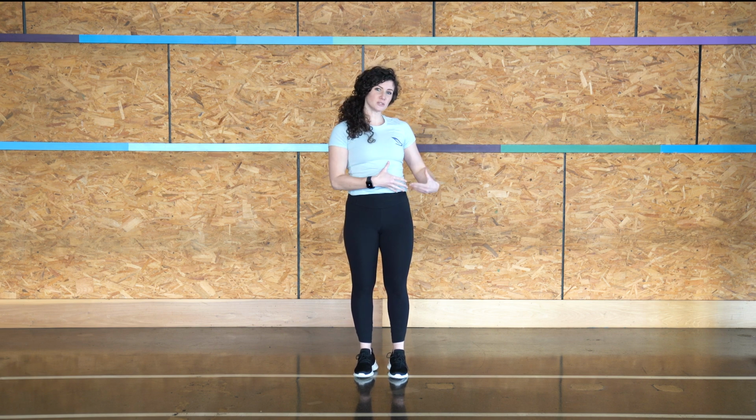Now, I know that that's really low. You need a lot of mobility for that. So if you can't go that low, that's totally fine. You're gonna go as low as you can, making sure you're maintaining proper form.